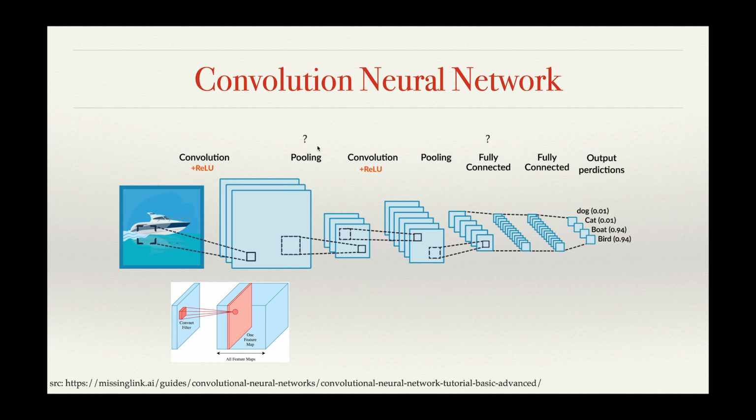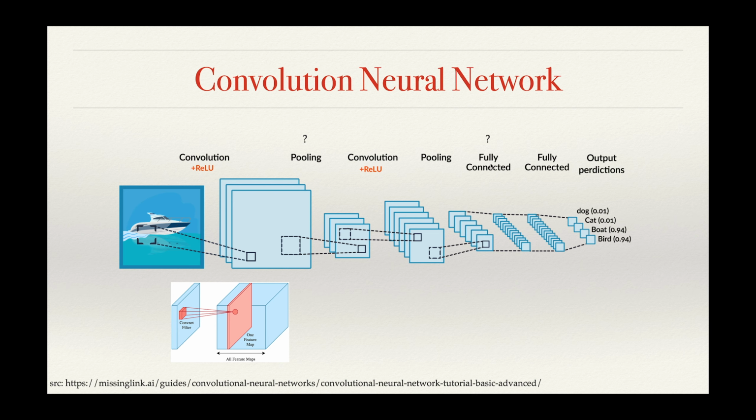Now, the next part we see is something called pooling. I put a question mark here: what is pooling? I will talk about that later. But the idea in a convolutional network is we have convolution, then pooling, then convolution, then pooling. And these two, the convolution and pooling, you can consider as one layer because it's one block. And here, for example, is the deep neural network, so we could have multiple convolution and pooling blocks, and so on.